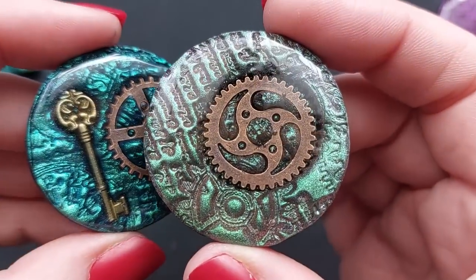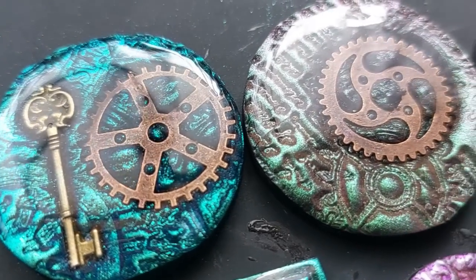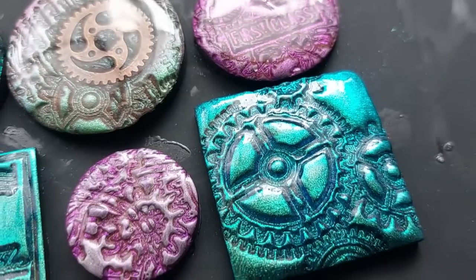It is stunning. Look at these guys. Look at these. I have no words. I love them so much. So some of them got the 2-3 layer treatment. Some of them just got one simple brushed coat.